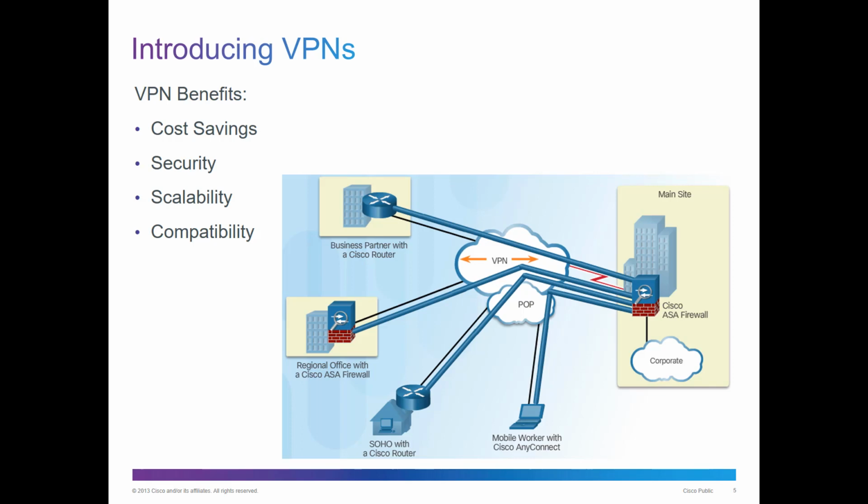Typically, VPNs are secure as they encrypt data as they flow through a third-party network. They can be scalable depending on how you implement them. And they could be compatible. Again, ignoring the underlying technology, VPNs should work through any network. Any layer 2 network, VPNs typically don't care.